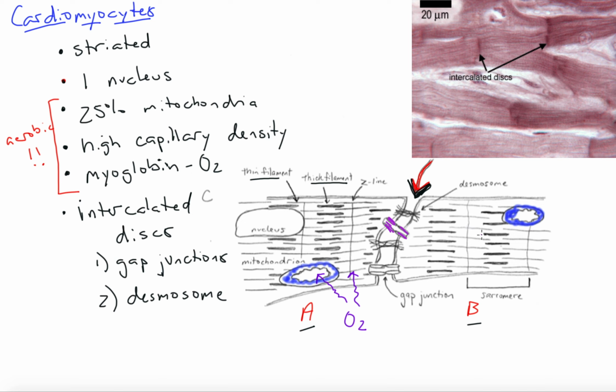So you can think of it like dominoes falling, right? When you push one domino over, they fall sequentially one after another because they're close together. Well, in this case, they're falling because they're literally linked by these gap junctions, and the falling over in this case would be contracting.